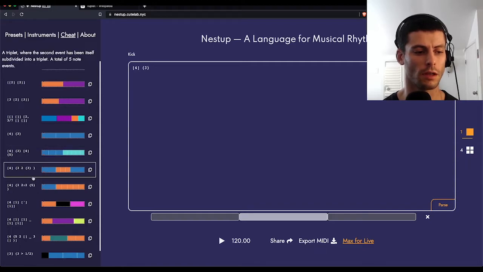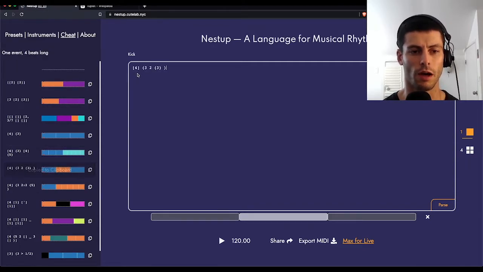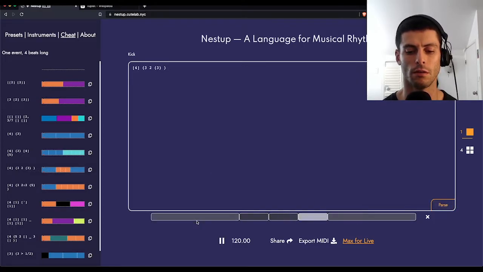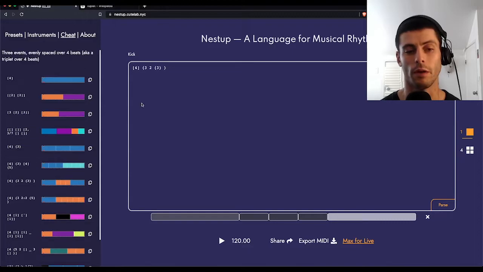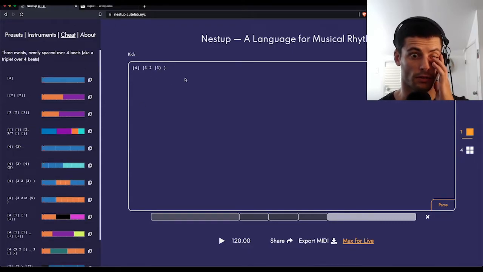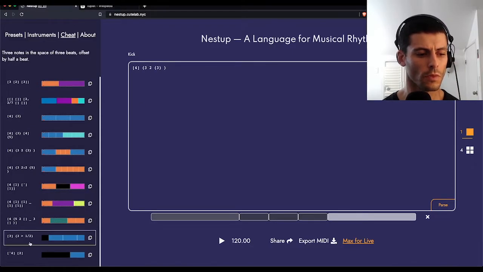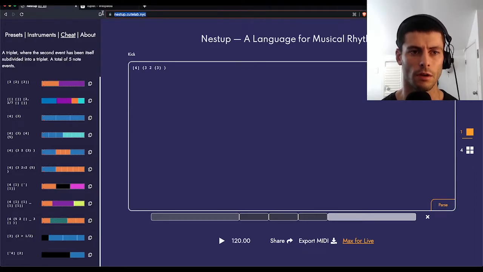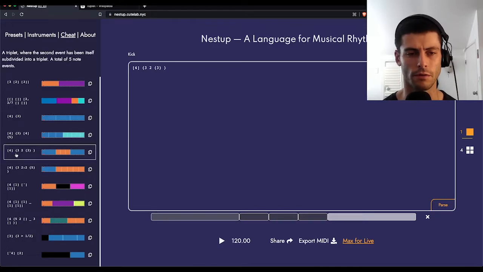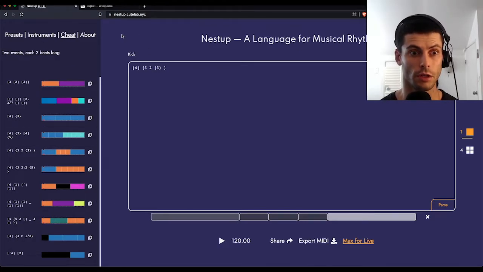And it can get pretty complicated. And actually it hits a level where I have a hard time even interpreting what's going on, and they have a syntax for how this whole thing works, which I definitely recommend checking out. I'll post the link here down below, and you can buy the Max for Live device if you want to, and you should, because it's really great.